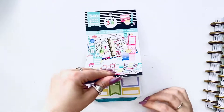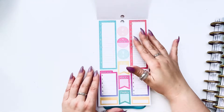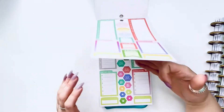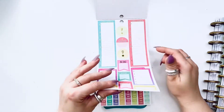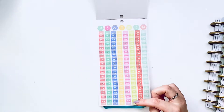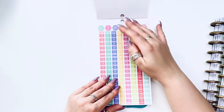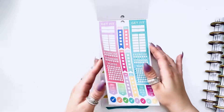So first, the productivity sticker book — like I said, it's a very basic book. It gives you the ability to do an hourly layout. These actually stick into two boxes. It is for the full classic planner and it gives you timing from 7 AM till 11 PM, so it will help you schedule. These are super super nice.